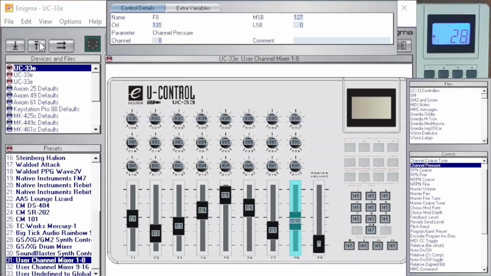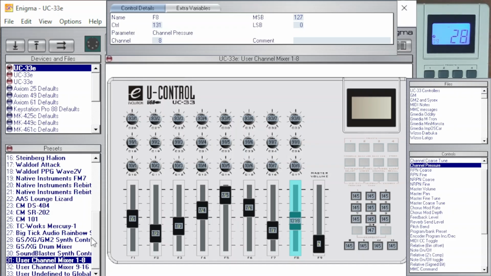Then you can create a bank of settings in this window, and by pressing this button you can save the current bank in the device.